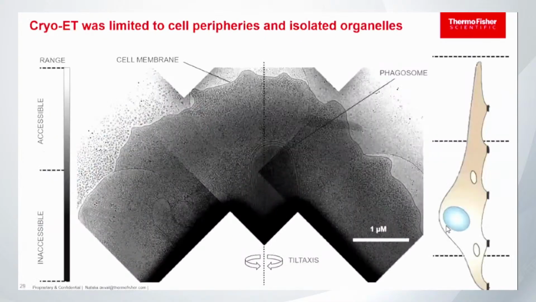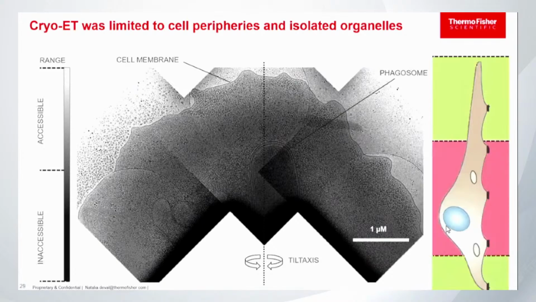A few years ago, we were very limited in cryotomography because we were only working in the very thin areas, the edges of the cells, which are thin enough to go into a transmission electron microscope without the need of cryo-FIB SEM. So we were missing all that area. This is crazy. Can you imagine all the information we were missing because we were unable to visualize it because it was too thick? And this is so frustrating.